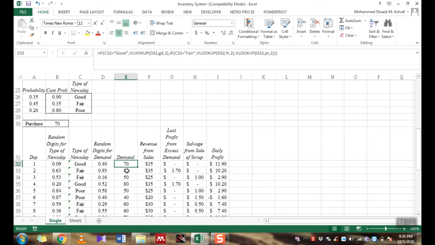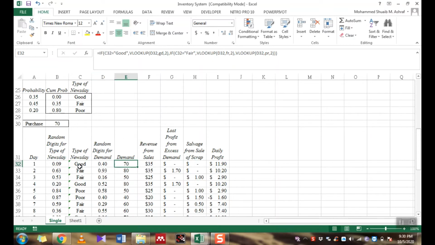Now I will compute the demand for day 1 with this random value. So let's see. The news day is good, and the random digit for demand is 0.40. Now I will use an IF condition.